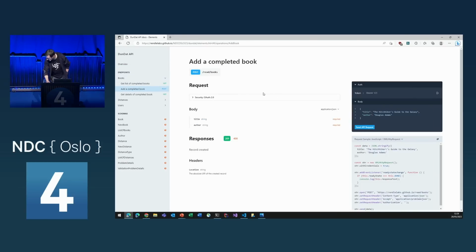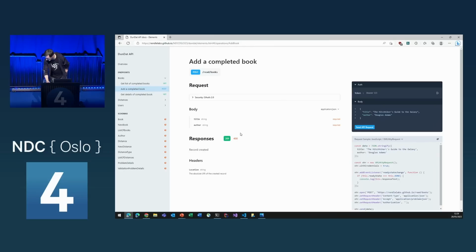Okay, so we can see over here our auth is going to be token, and our body is an example. We actually have Send API Request. If I authenticate using this, and because I've put the URL to authenticate with auth0, it will go and do that bounce around URL. Not going to do it right now because auth0 gets weird about conference Wi-Fi.